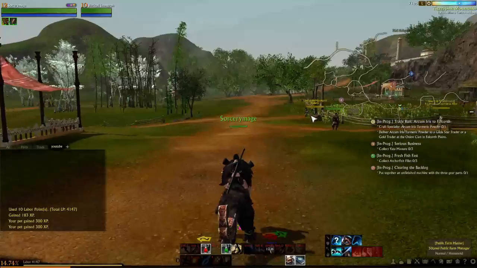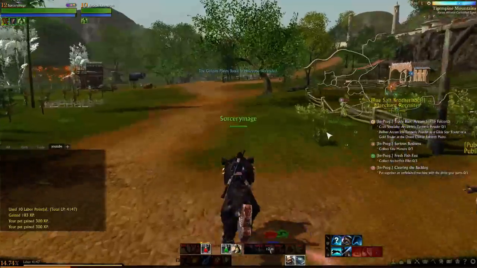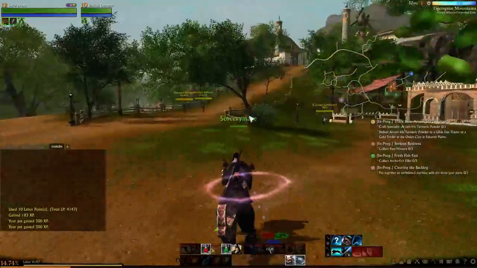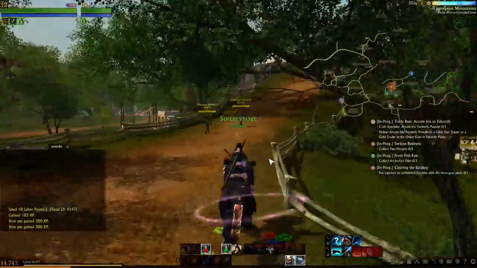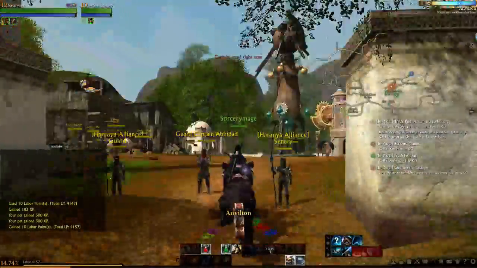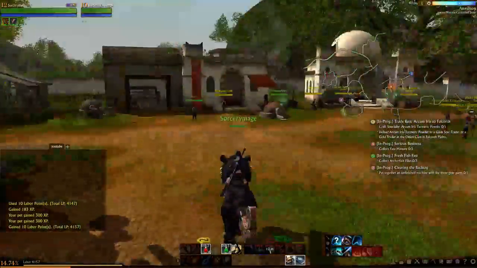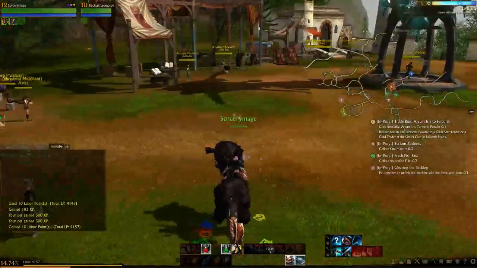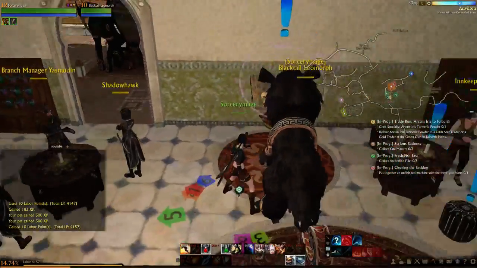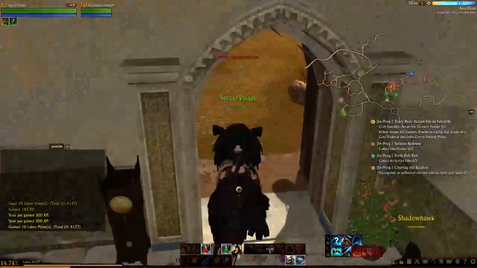And it looks like we're having some issues here. We got to go down this way. I went the wrong way. And this is where we're also going to set our hearthstone here. We just got to find the... Could be in here. I think it is actually in here. There it is, right there. That's what we want. Let's go ahead and do that. Our recall point now is here.